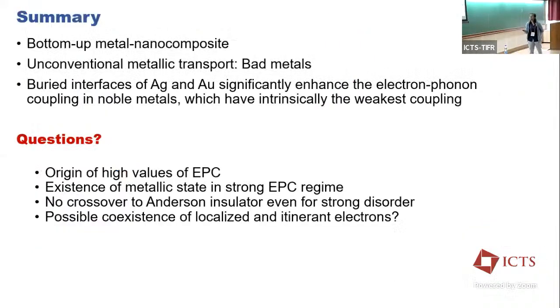Yeah, so in an ongoing set of experiments, I think Arindam will talk about in his talk, we see that there are two possible phases coming up in the system. We do see some phases insulating, and we do see some drops in some places, but these two are inhomogeneous in nature. That's why I mentioned that there can be a possible coexistence of localized and attenuated electrons. So even if there is a state like that, the fact that we have to get it globally is a challenge to us. At what temperature? We do see features coming at around 150 Kelvin, close to the Debye temperature itself.